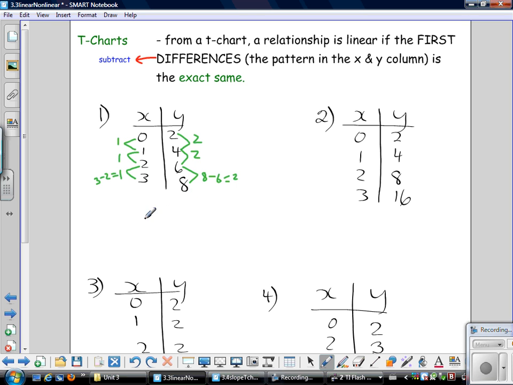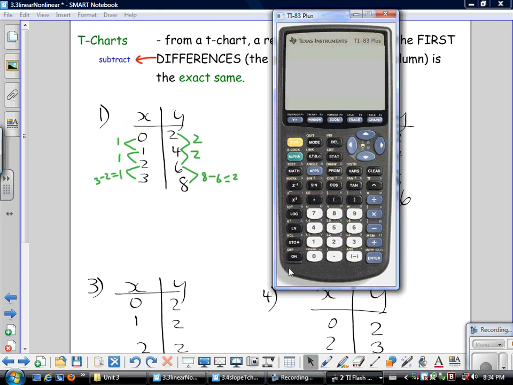Now, you're saying, I don't know if I can take your word for that, Mrs. Broadhagen. Well, I'm going to bring up the graphing calculator because there are some other special features on it. I know what the equation of this is, and I'll prove it when we show the table of values on the graphing calculator. If I enter my equation and graph it, this is a straight line. We all agree on that.